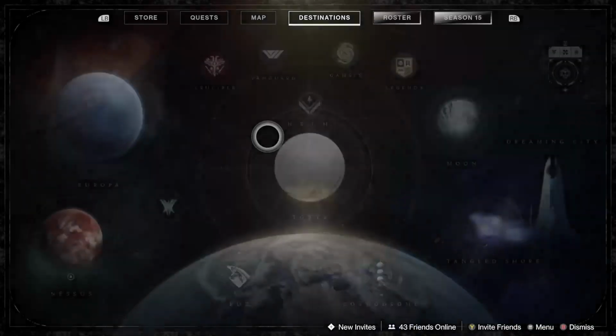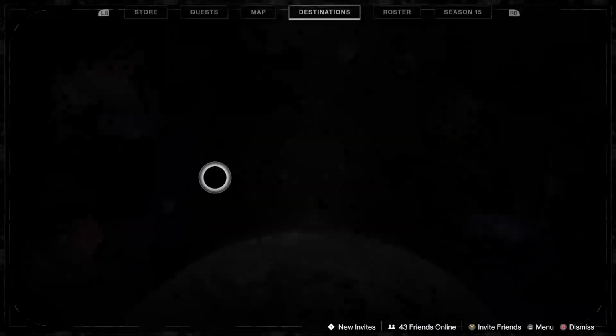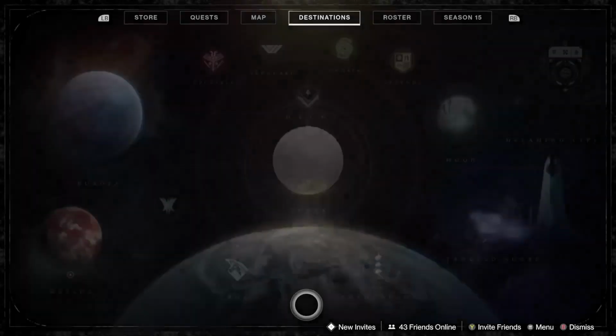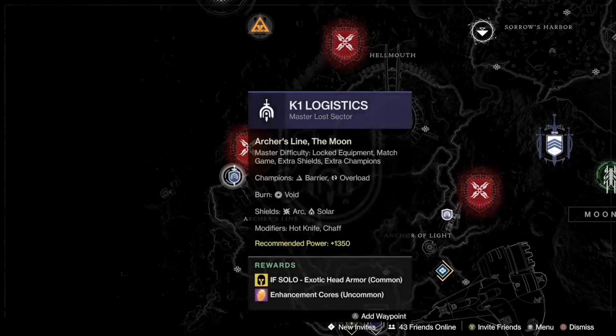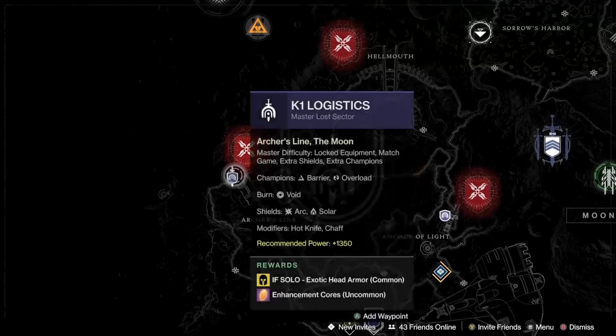If you're going for any of the legendary Lost Sector runs today or over the course of the weekend, I'm not totally sure where the legendary Lost Sectors are today. Not in the EDZ, not in the Dreaming City, not in the Tangled Shore. Are they on Nessus? Not on Nessus. Europa? Maybe? No? What is going on here? There they are. The Moon. Okay, so we have the K1 Commune, Legendary Lost Sector at 1320, and we have the K1 Logistics, Legendary Lost Sector at 1350. This one is rewarding the head armor. This one is rewarding the leg armor. So if you want those Radiant Dance Machines, now's a good day to go for it.